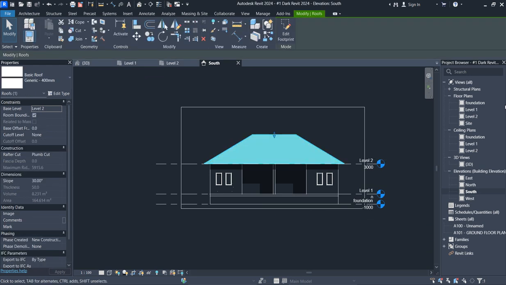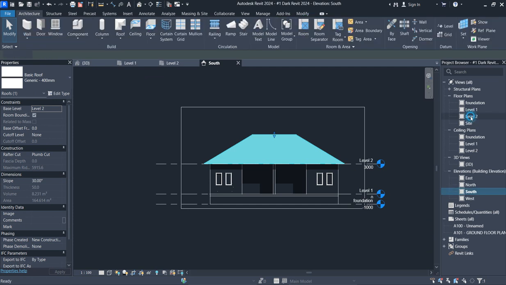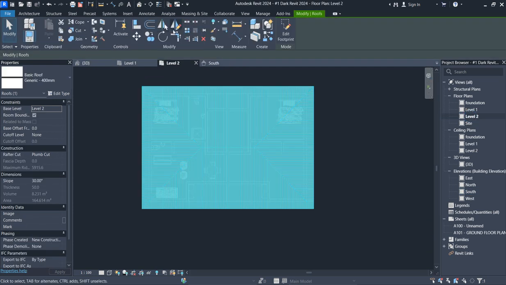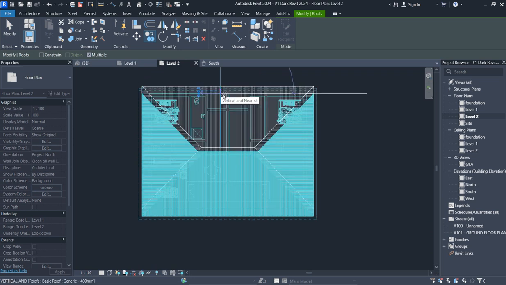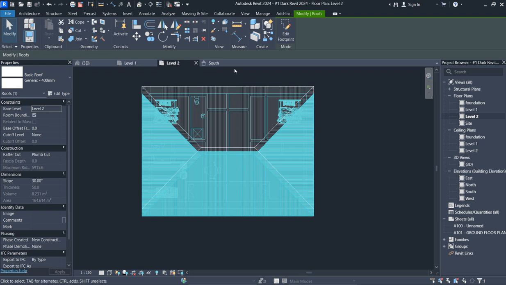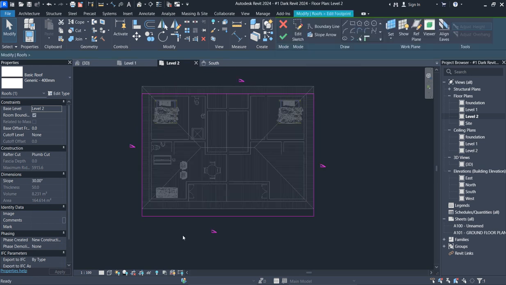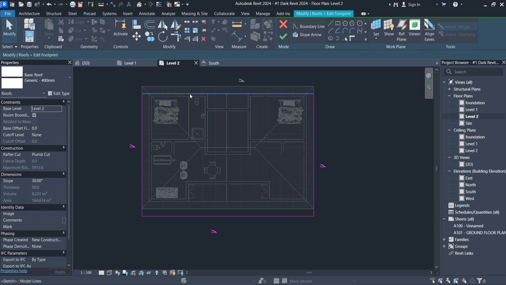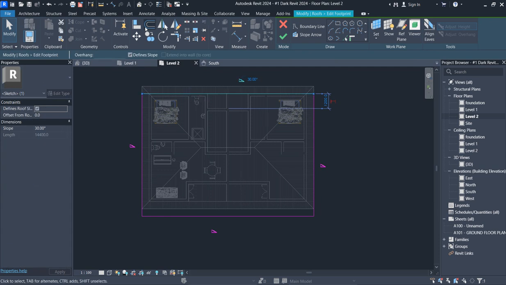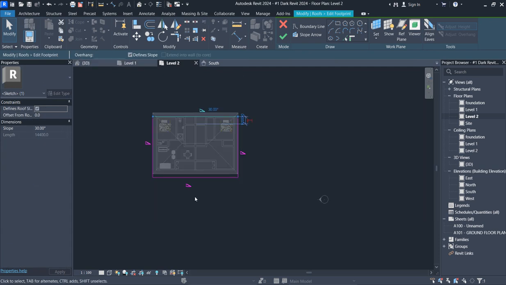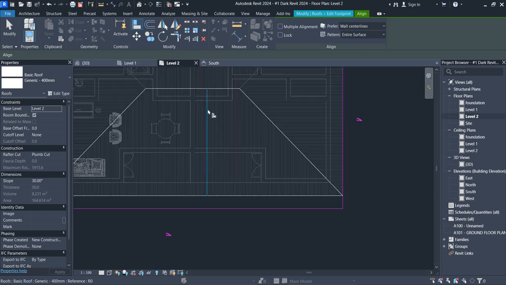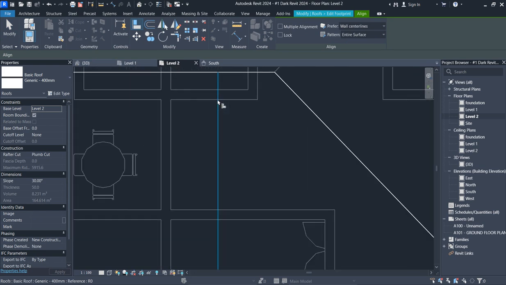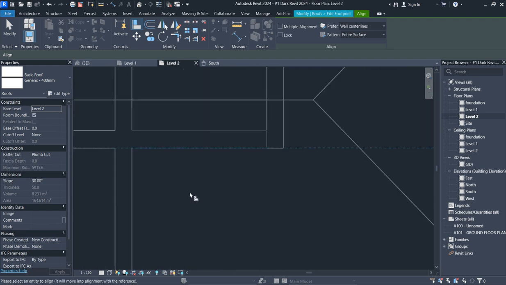So I will click this one now, go to level 2 where the roof stays and say copy. Just move a bit, copy one bit front. So as you do copy now, you see edit. From the editing you can delete this if you want, but I'm not going to delete that. So what I want to do is adjust it to suit what I want to do. So bring it to this one. Yes, align it here.